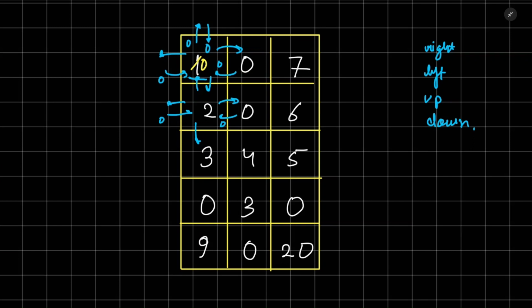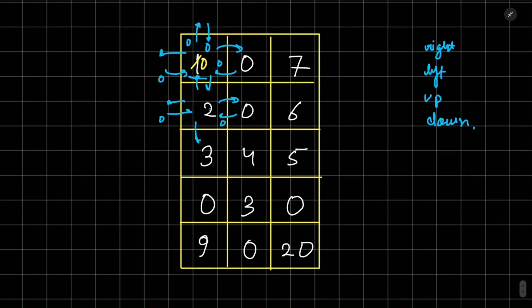Now down, 3 has a neighbor to its right. Before making this call, we'll also now flip this 2 to 0. And now this 3 will call its right. It has 4. Now this 4 will also be flipped to 0 and it will call its right. Now the right of 5 does not exist. And left of 5 is 0, so it will also return 0. It's going to get 0 from both of these directions. But from up, 6 exists. So 6 will go, and 6 has no neighbors.